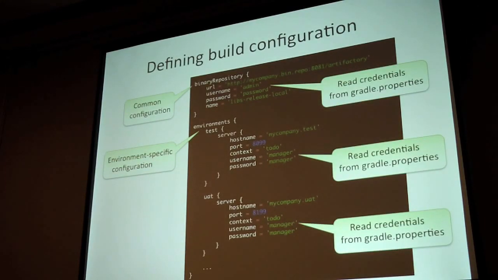And of course, later on, make sure that you don't store credentials in there. You can actually extract them into other files, potentially Gradle.properties files or D file. You don't actually want to store any kind of credentials in your version control system.